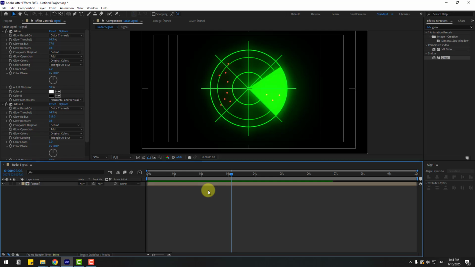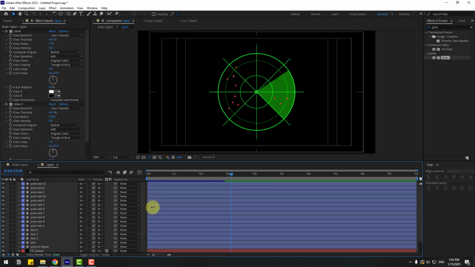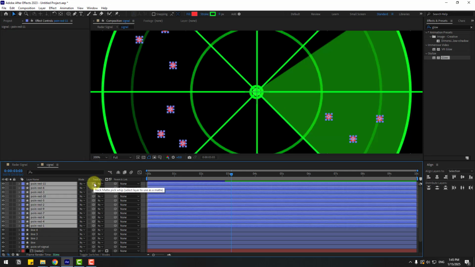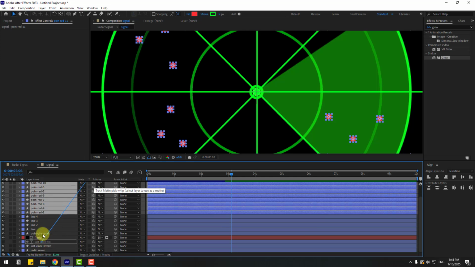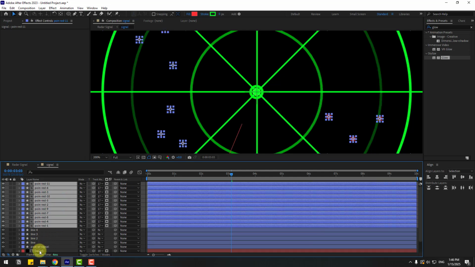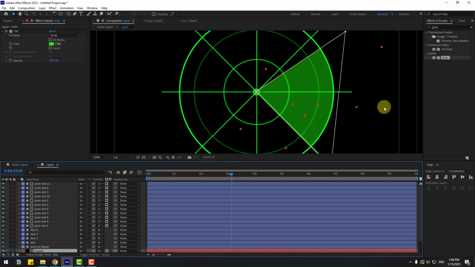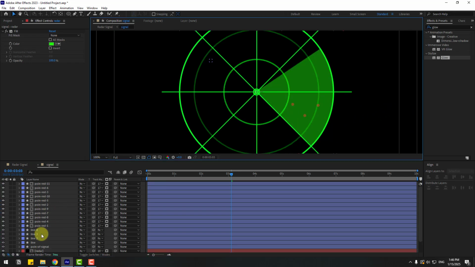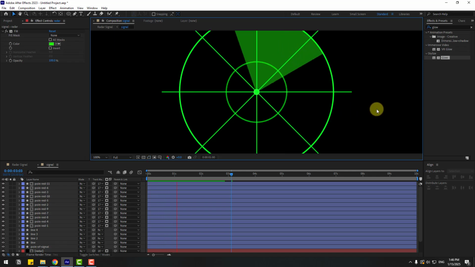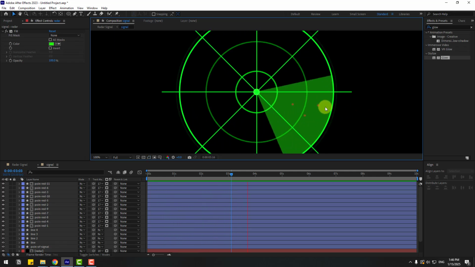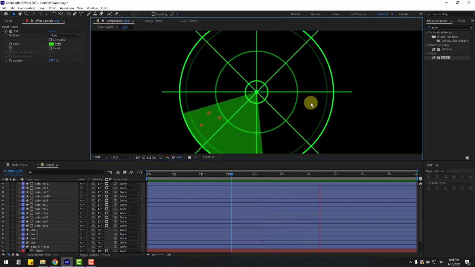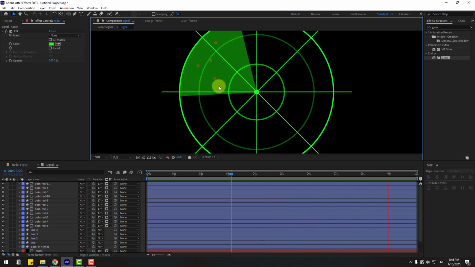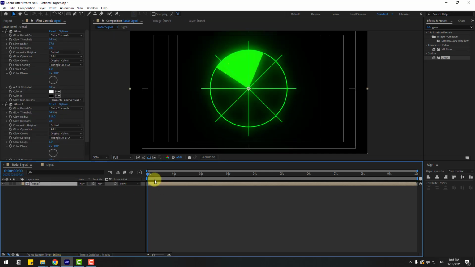Now I want to show you a very important thing. I want to add these red lines inside the radar screen. Let's open inside signal and select these points. Let's go to Matte and track matte to the solid layer radar. Select this radar and enable the layer. Now we can see these points only within this solid layer. Let's see. Nice, this is more realistic. Now we can see these points here. So let's go back to the main composition. Let's see here.